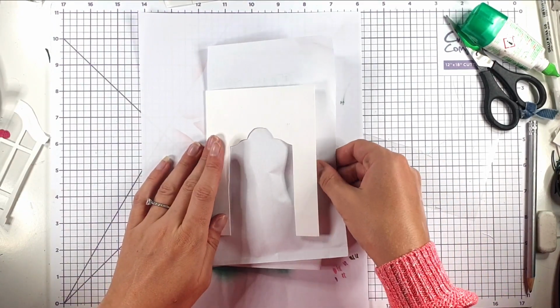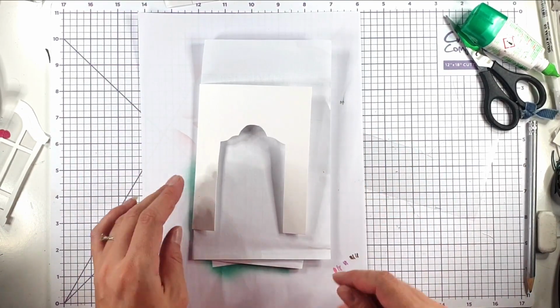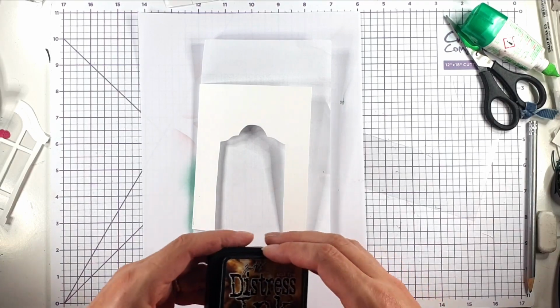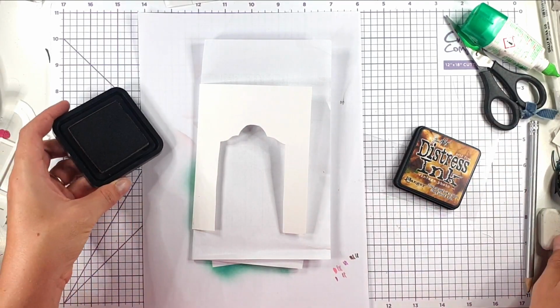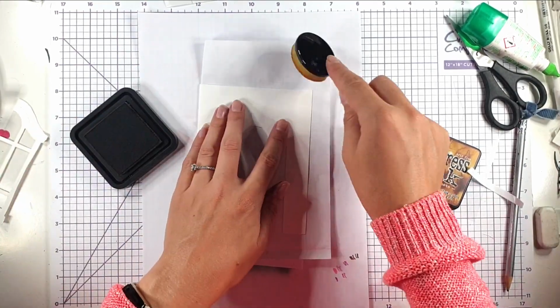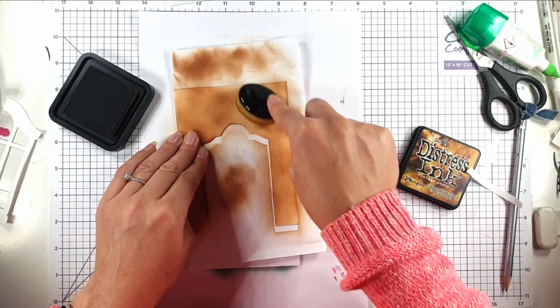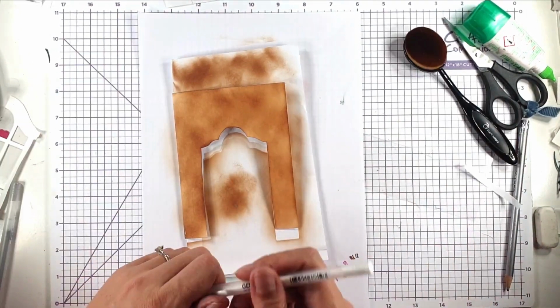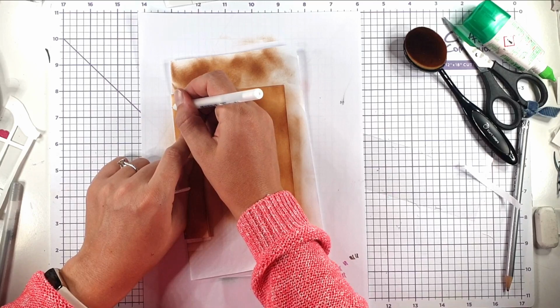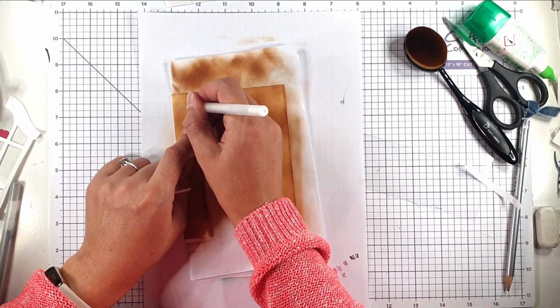So I'm going to put that inside so that it doesn't go inside, and then that's underneath to catch anything outside. And I'm just going to take my vintage photo distress ink and I'm just going to rub it on. Now I'm going to take my white jelly roll pen and I'm just going to draw on some bricks.